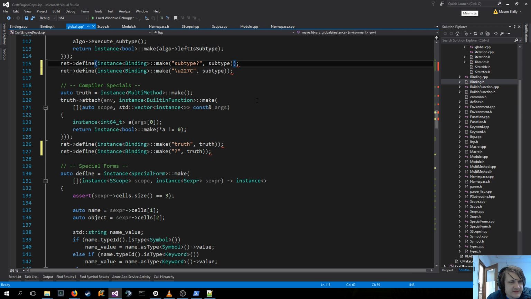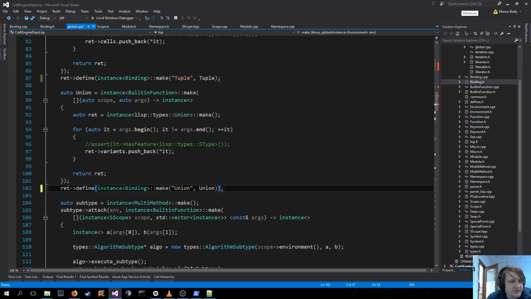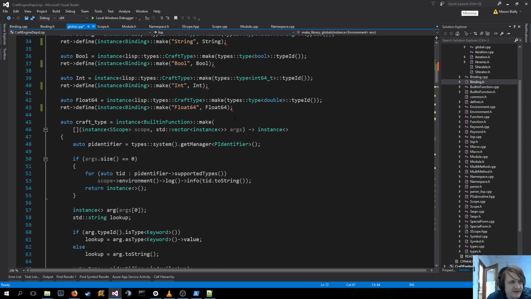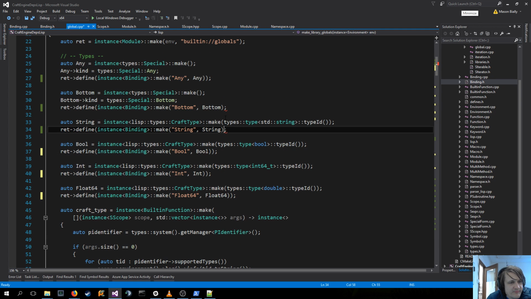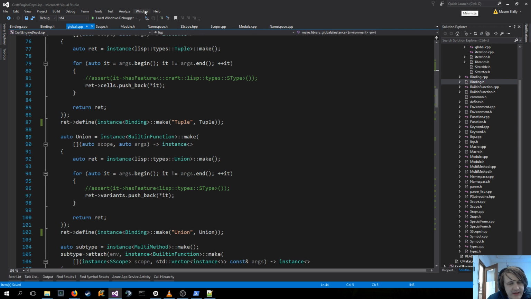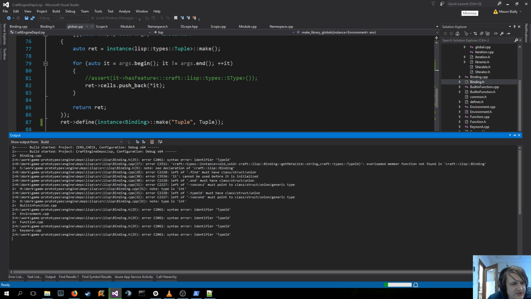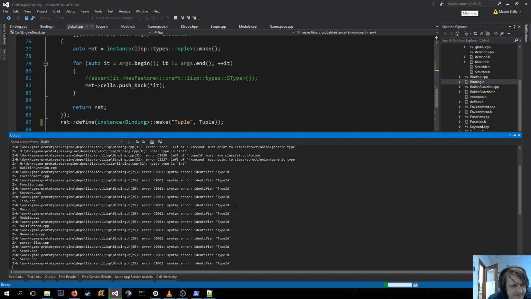Okay, I'm glad that this library function is starting along. Yeah, I do plan to move a lot of this stuff into a Lisp boot up file, but it's going to be a little bit before we get there. Okay, great. So now if I build this, shouldn't have any problems there. I still need to go deal with the lookup.